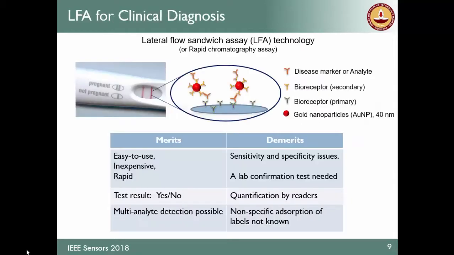So that's the past. Now we want to improve the sensitivity further, and we looked at the current technology, which is the lateral flow assay. Other technologies are POCs now. Earlier they used gold nanoparticles; now it is fluorescent beads. But the idea is you have a sandwich assay with a label. What we thought is, why can't we translate this onto a fiber to realize a very good sensor?